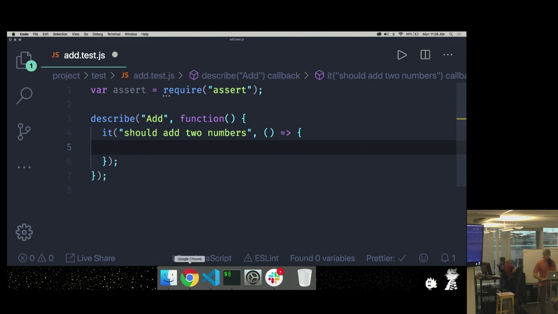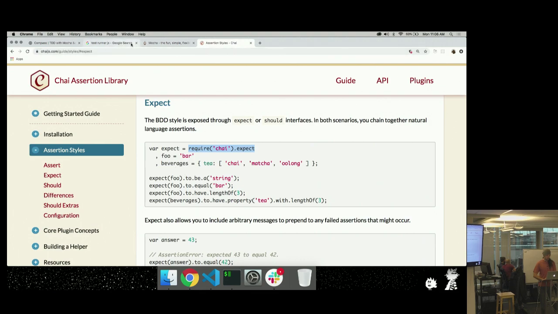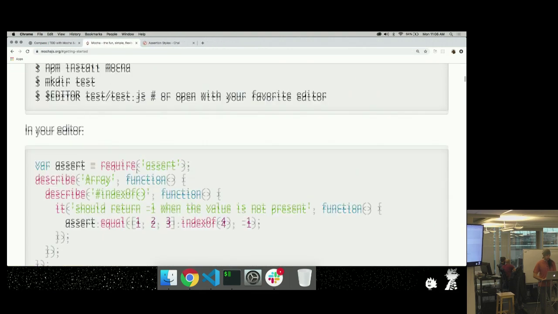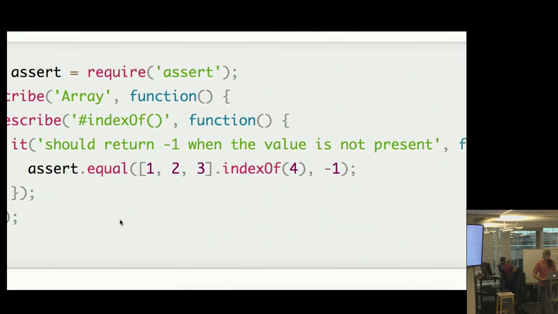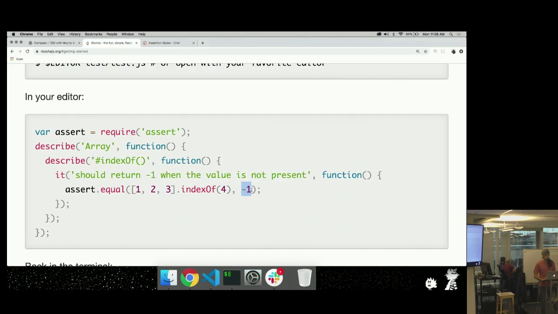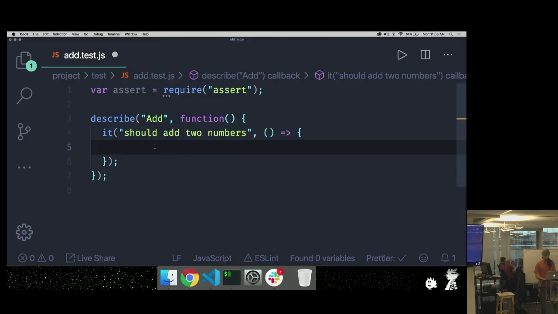So we're going to stick with our assert call that comes with Mocha just for this one test. And I'm going to say assert equal the function that I call and then the return value of that function. So I'm saying that these 2 values that I pass in are equal. My function add takes in 1 and 2. And what is it that I expect it to get back? This 3.